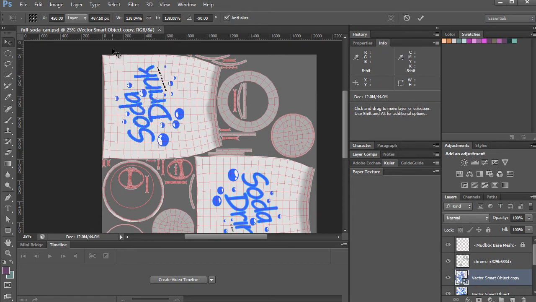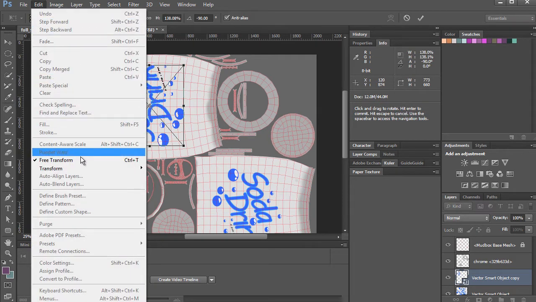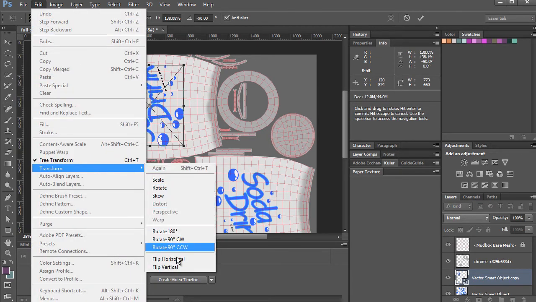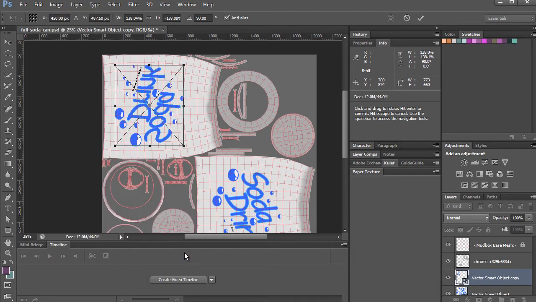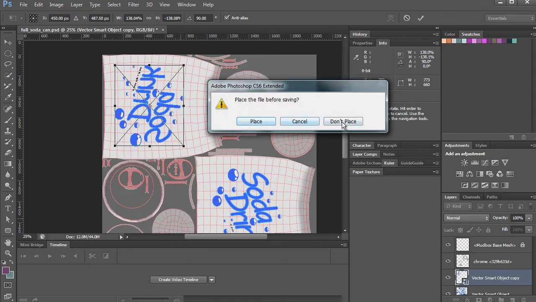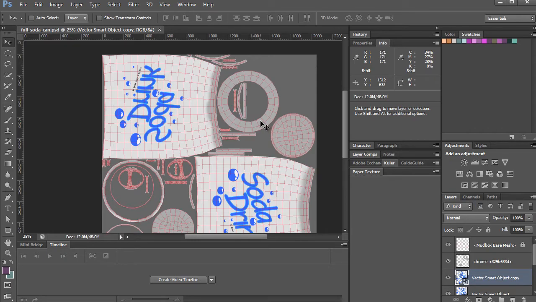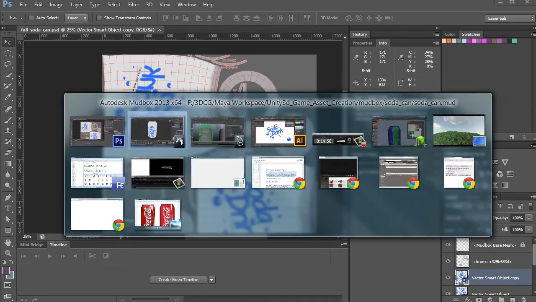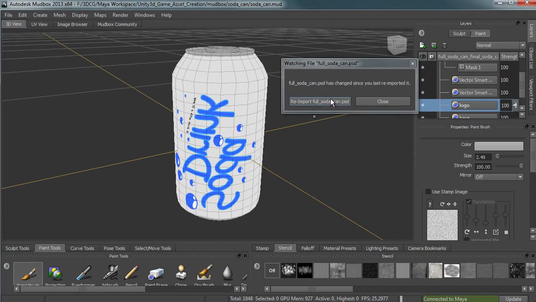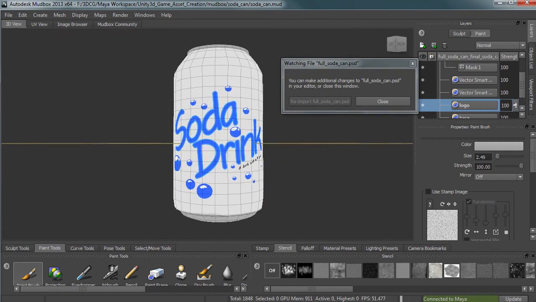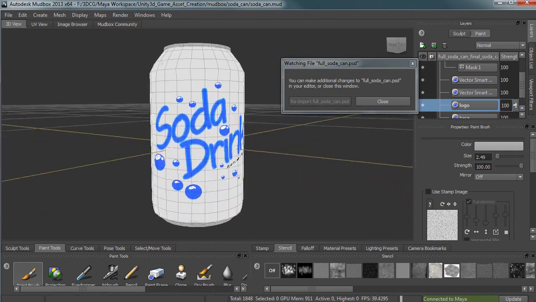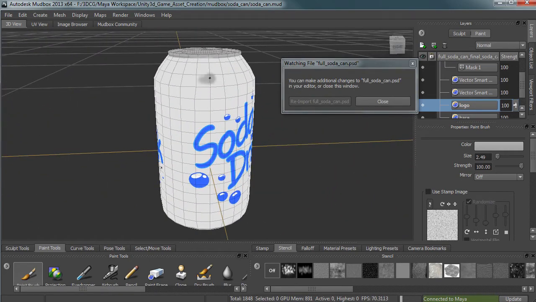Okay, let's do this. And then edit our image. Transform, flip horizontally. Place. Okay, so now, there you go. Little confusing. Not what I would like.